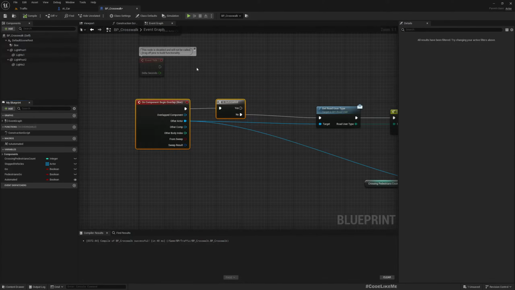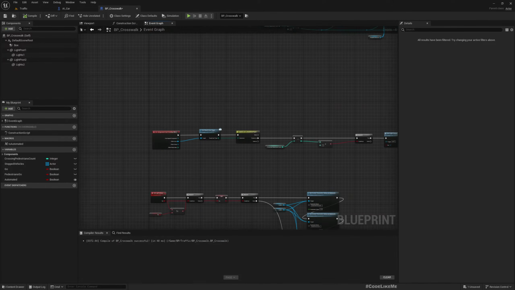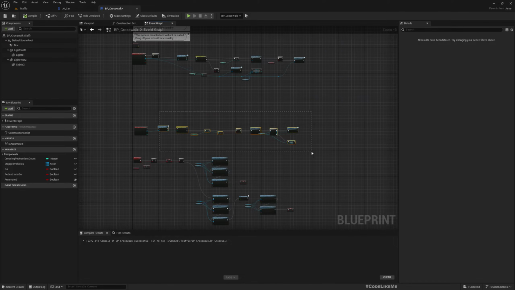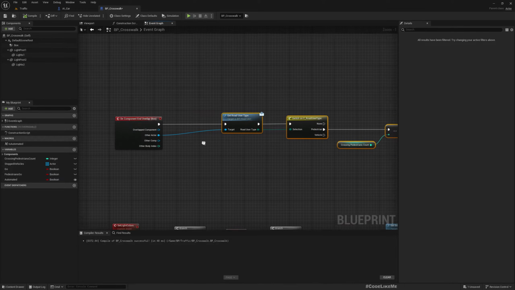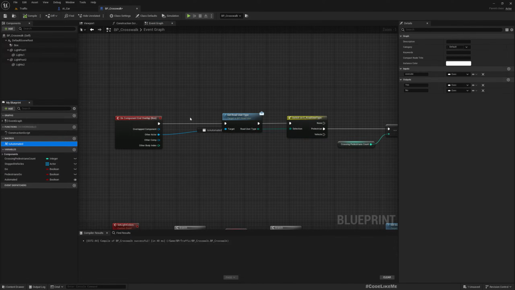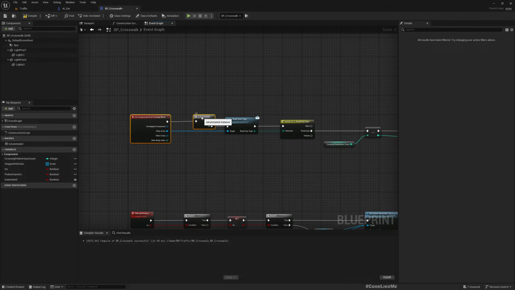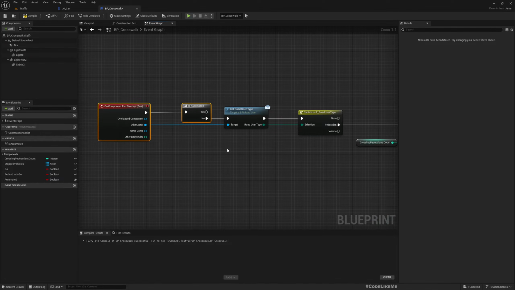So I need to do the same for the other collision as well. Is automated? No. Okay.